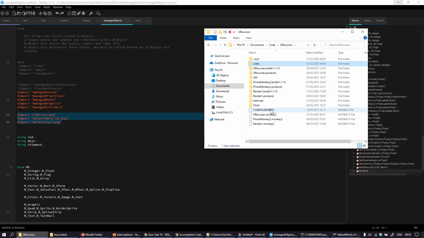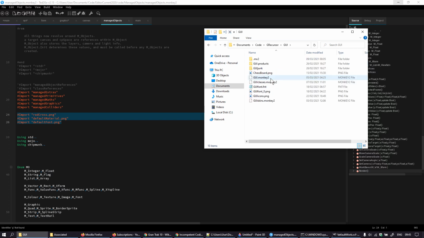Cursor. Is that GUI? Okay, it's in GUI where GUI monkey managed objects. Oh, okay. Right, okay.